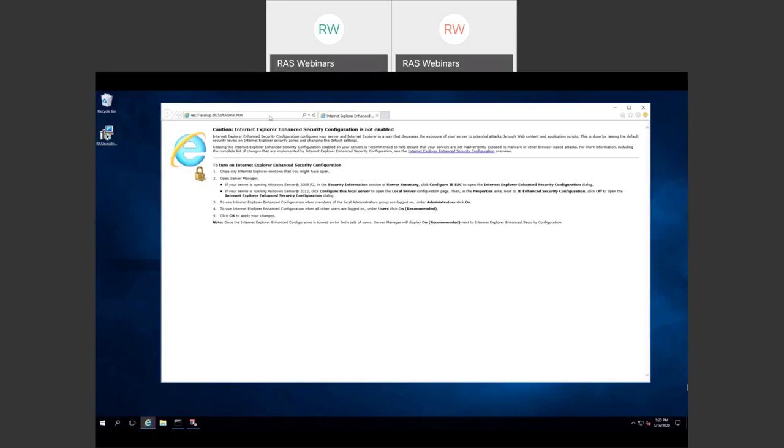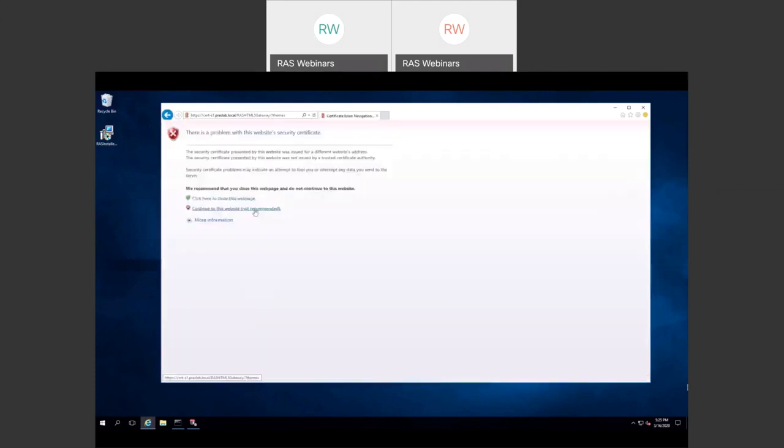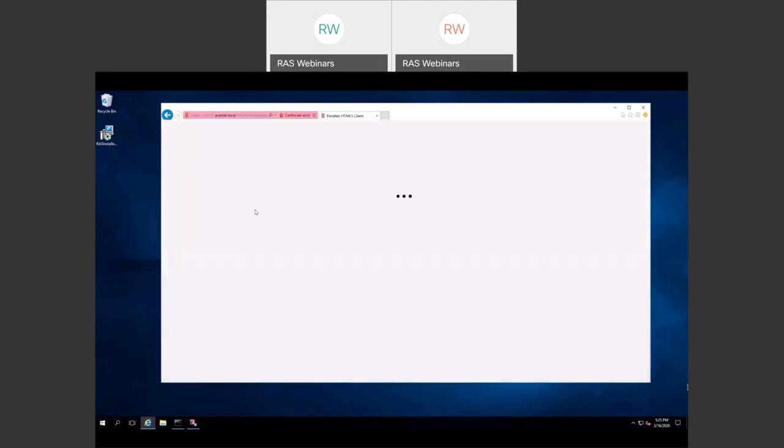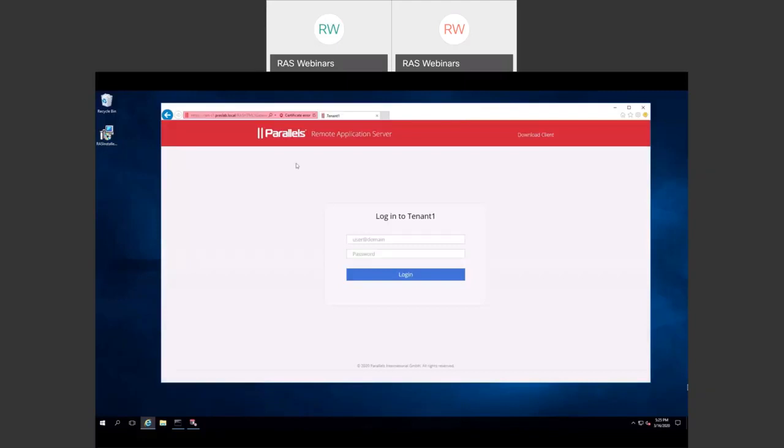So from here, I can literally just type in https.cert-s1.preslab.local, and I don't need that cert tab. And then I'll go ahead and click continue. And here we go. It went ahead and connected right through the broker. And you can tell this is tenant one. It says login tenant one. I did change the theme a little bit, and then it's got the red.